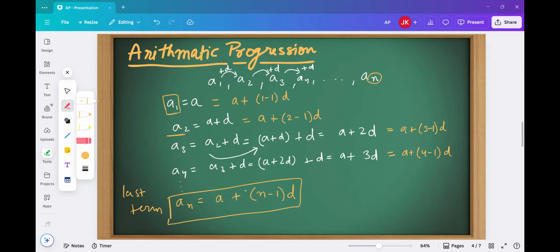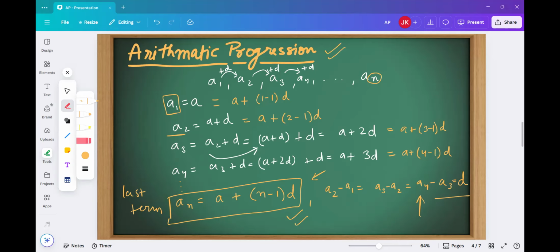And do you also notice that the common difference is the same? And how do we find the common difference? I can subtract any term from its previous term, and I will always get the common difference, right? This is how simple it is. So this is something that you should remember. And now because you have already understood it, I'm sure you'll be able to remember it. And this is also a really wonderful concept because this is the concept on which arithmetic progression is based.